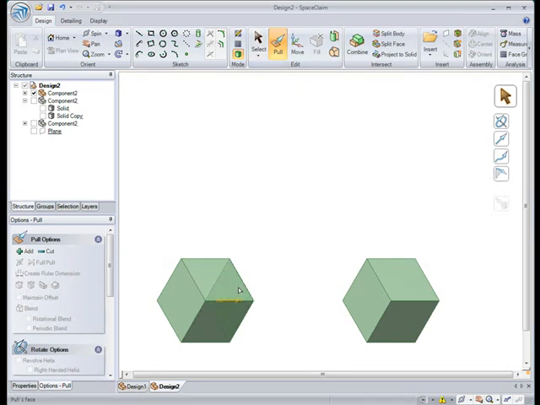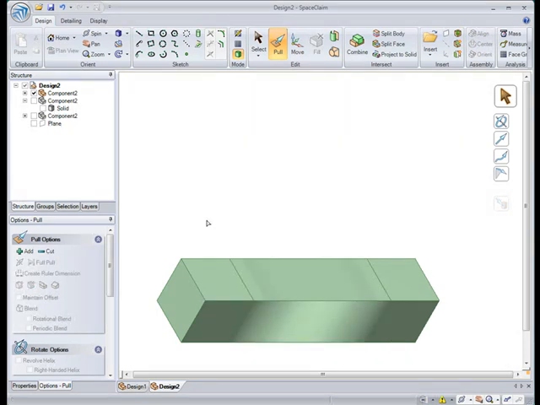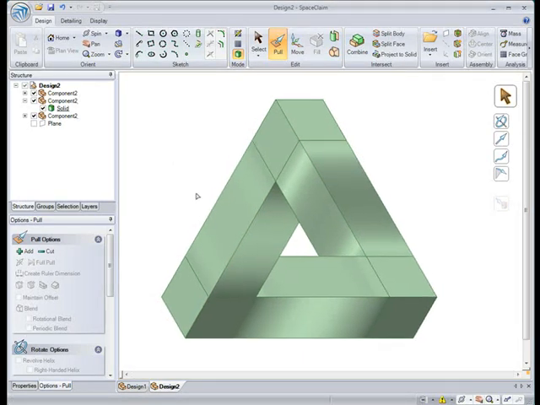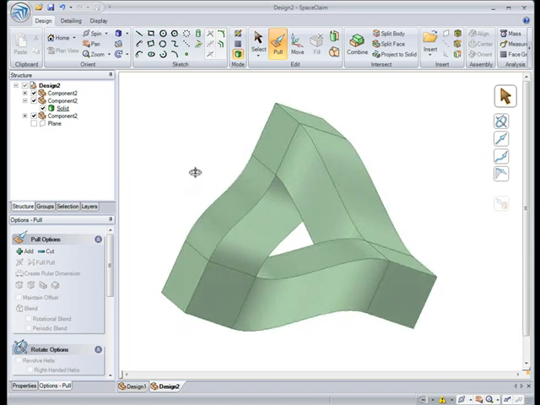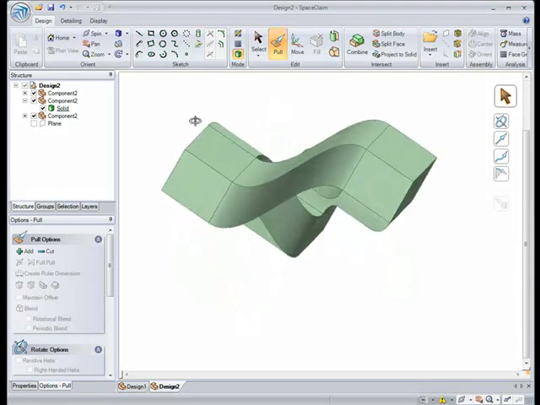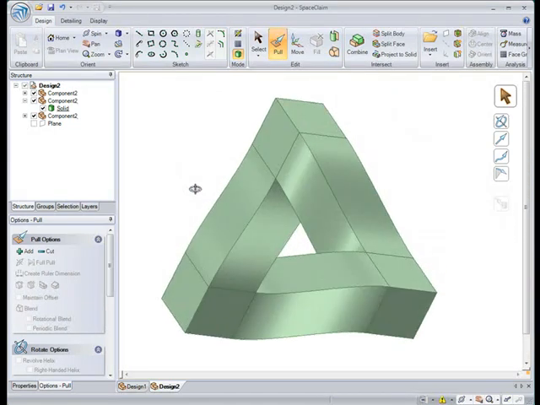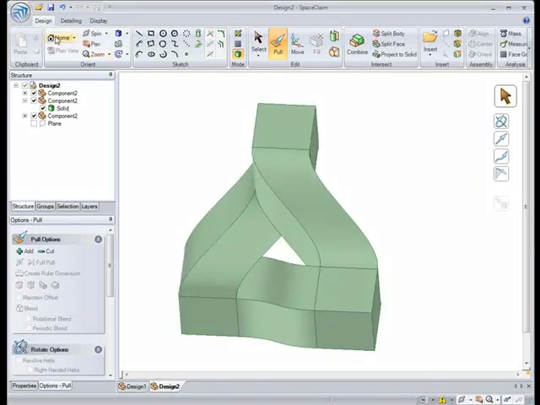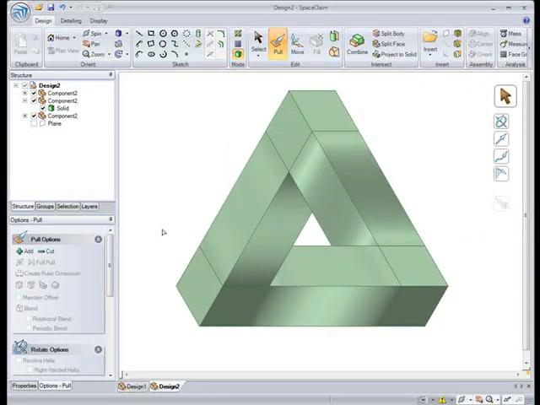So with the good old pull tool, pick 2 faces and we will blend between them. And now you can see we have one of the legs, and when we turn on the other components, of course, we have what we expect as the triangle itself. Now, what did we do? What did we create? Well, look at that. It's an impossible triangle in real 3D. If you want to be a bit fussier, you're welcome to come up with a rotational way of making it so you could bend it out of bar stock. But this is the quick and dirty way of getting your impossible triangle done.